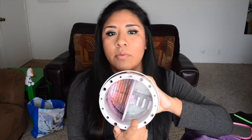When you use your paintbrush and you're changing colors with a cup and water, you're not really getting all of the color out in the middle. With the ridges, it really helps get the color out. I really like this bucket because it has two sides, one for dirty water, one for clean water. The side with the ridges is used for getting all that color out, like I said before, and then you have clean water for when you want to use clean water for the new color.